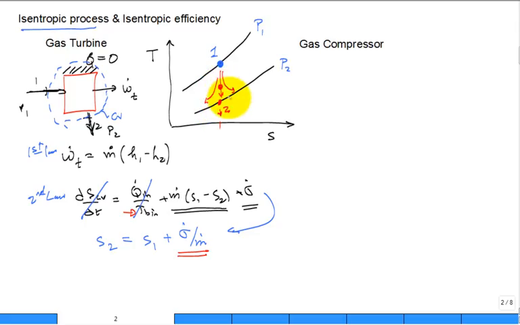What I want you to do is get that illustration, then say, okay, for reversibles, I know where state 2 is. We're going to call that 2s because it's isentropic expansion from state 1 to state 2s. 2s meaning 2 isentropic from 1. And then 2 actual, or just 2. Where is the actual state 2? Is it kind of in this vicinity, in this vicinity, in this vicinity? Where is state 2, actual? You show me, don't call it out, because I want everybody to do this.